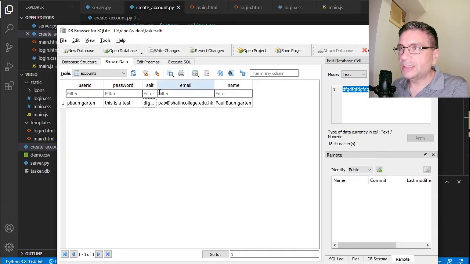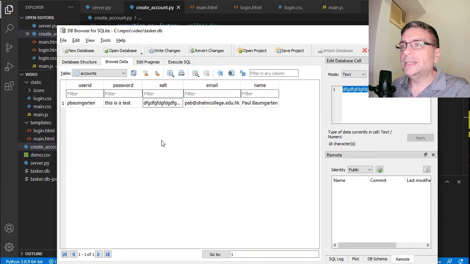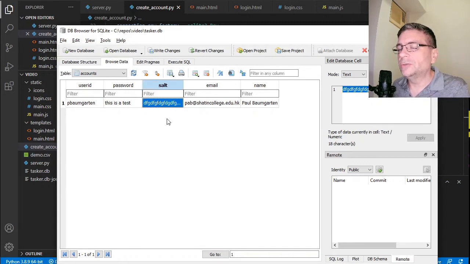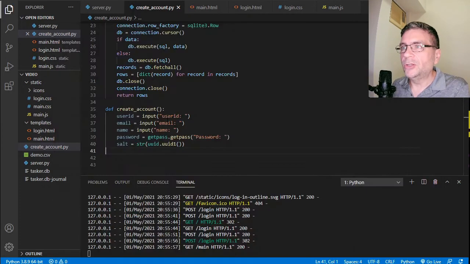And it doesn't matter that it's there and visible, because the idea is that provided every user has a different salt, then you can't brute force all of the user database at once. You can only do one at a time, because you've got to add that salt string to the password. So if everyone had the same salt, then you'd still be brute forcing your entire user database in one go. As soon as you find a match, you're testing against all the users every time. Whereas if you change the salt for every person, you can only crack one user at a time. So it slows down the process.